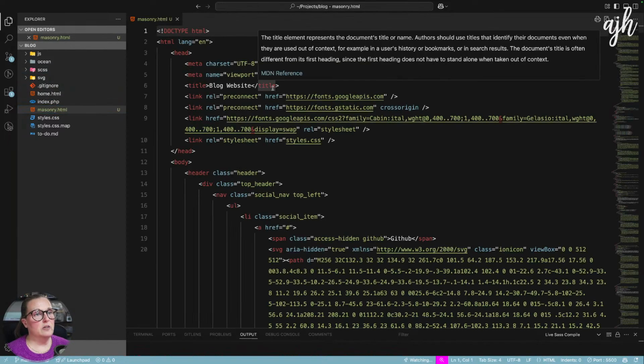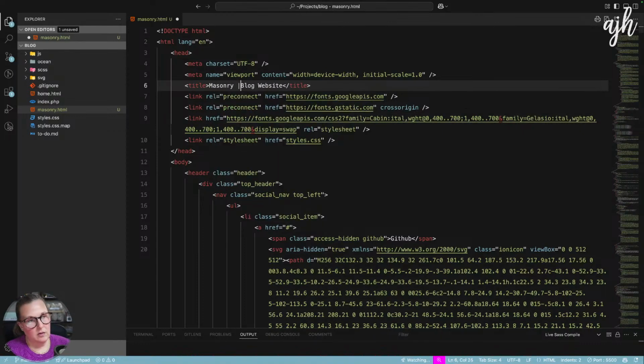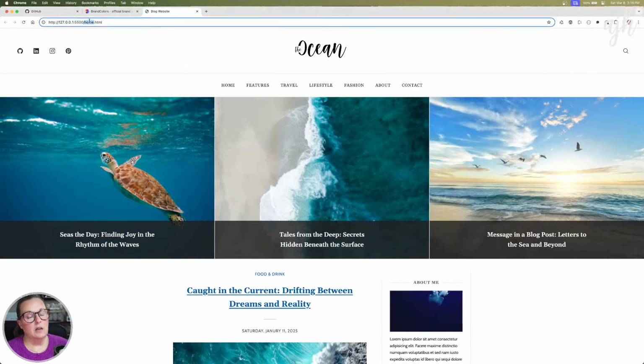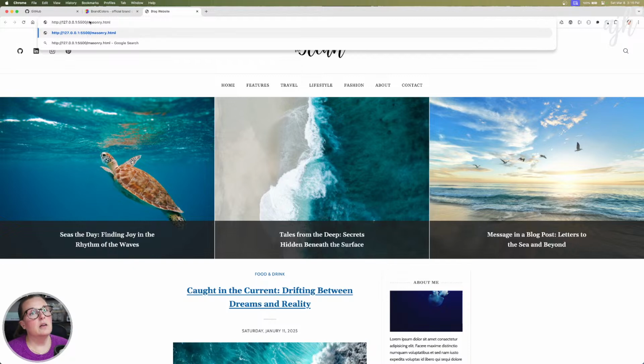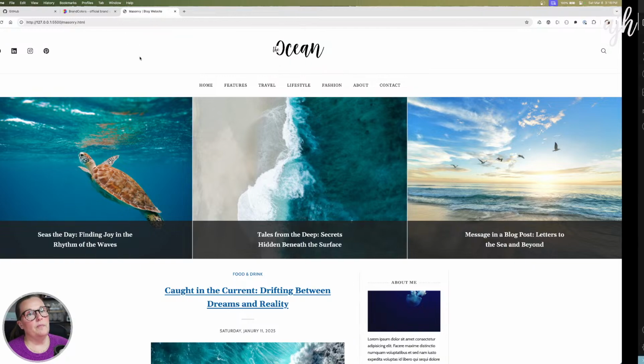So here's our masonry page, and I'm just going to go ahead and put it up here in our title so we can see it. And you can see up here in the title tag, it says masonry now.